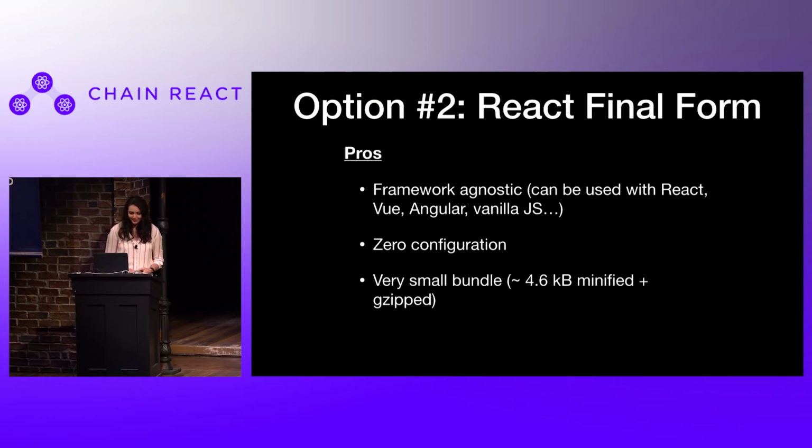It's got some pros. It's framework agnostic, so whether you use React, Vue, Angular, whatever, you can use React Final Form. It's got no dependencies whatsoever. It also has zero configuration. Now, I didn't mention that for Redux Form, but Redux Form is pretty complicated to set up. I don't know how it is nowadays, but when I last used it about a year ago, it took like a few days to get it to work properly. So this one, you just install it, start using it. So that's pretty cool. And it has a very small bundle, again, because it has no dependencies.